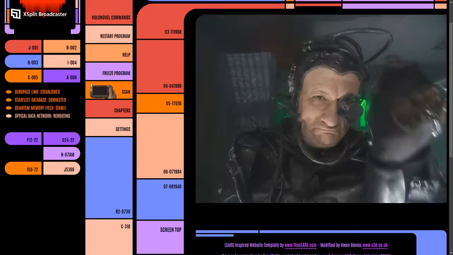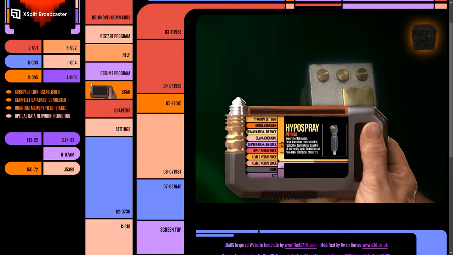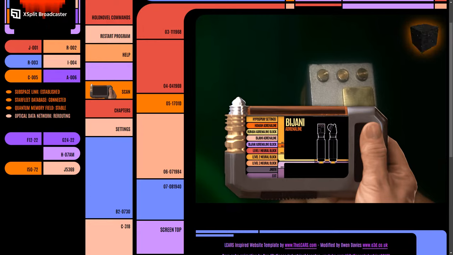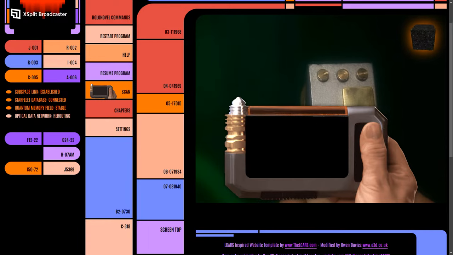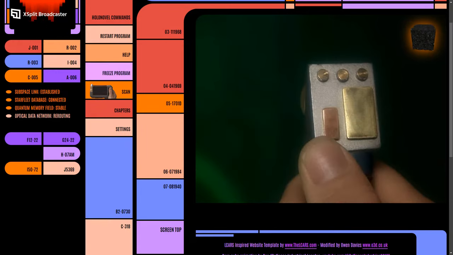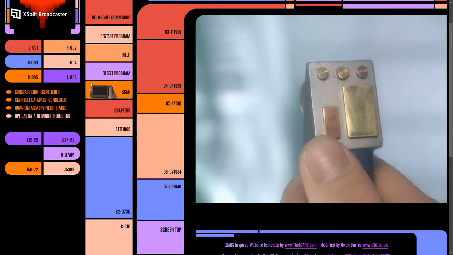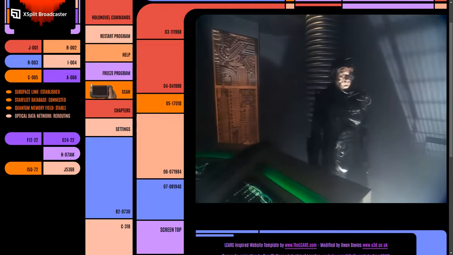Oh, all right. Medical hypospray. Bajani adrenaline. Not. Yeah, 1331. Well, we set it for correctly. Oh, Bajani adrenaline block. Bajani adrenaline block. 1332. Try that. 1, 3, 2. Oh, shit. Now I don't know what I just did.